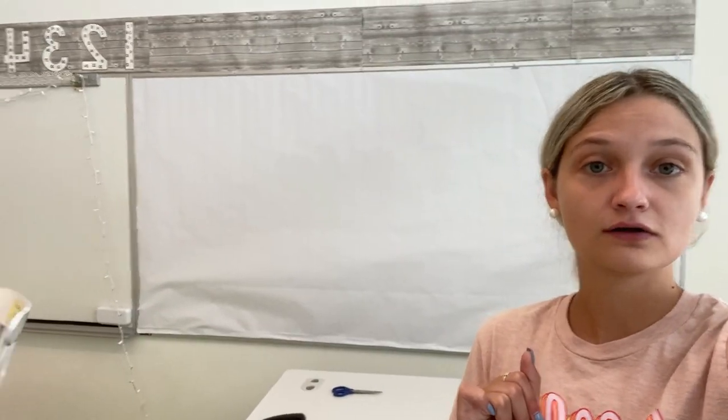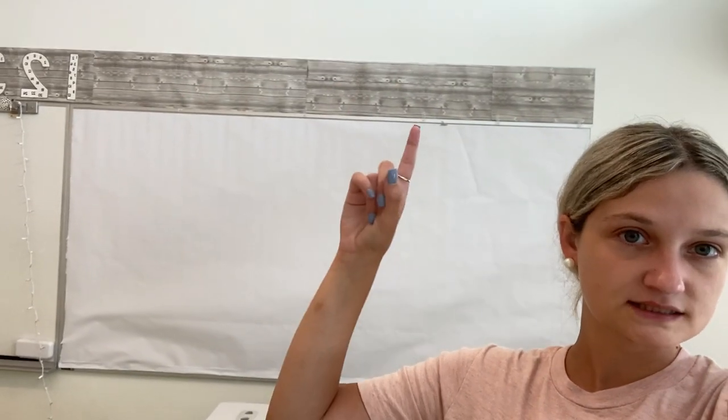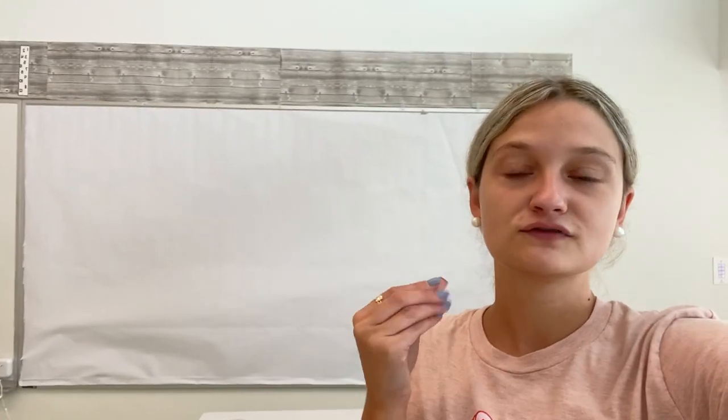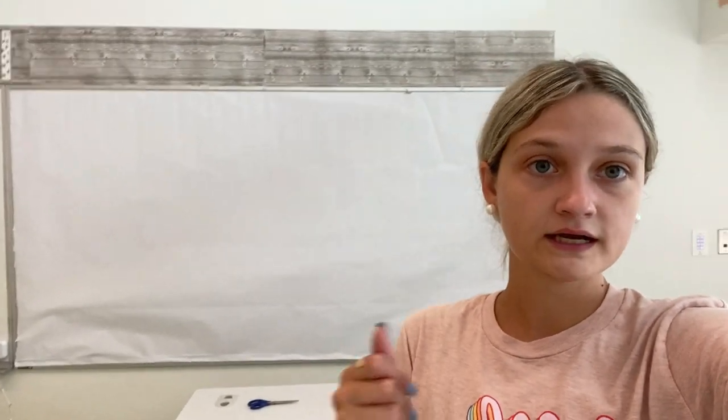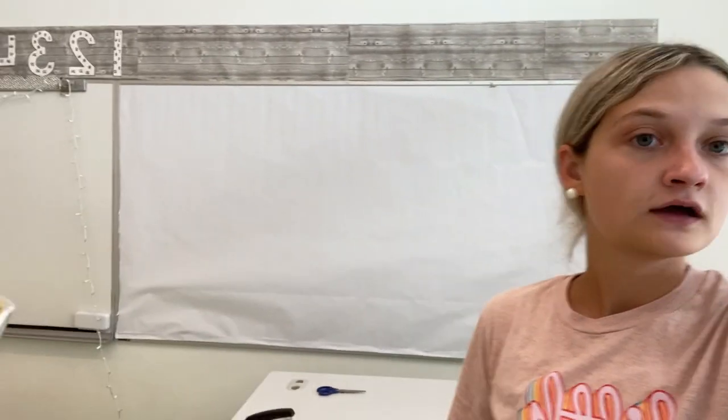I had to switch over to my phone for a sec because my camera died, but my team teacher Aaron helped me do this. I don't know how I did my bulletin board by myself last year because this was a struggle. This is actual bulletin board paper. It looks super wrinkly in the bottom which is really irritating me. Last year this grayish wooden stuff is not bulletin board paper, it's wrapping paper and I just feel like it's more durable and better quality and it's way cheaper.